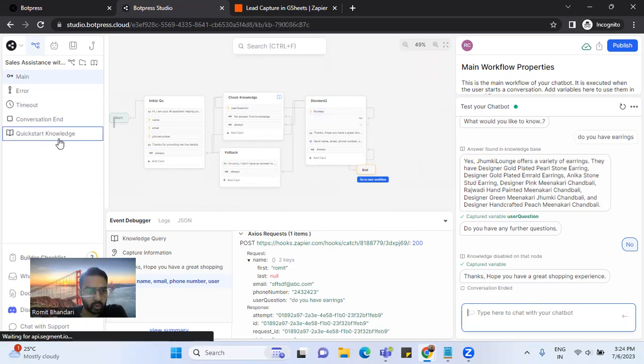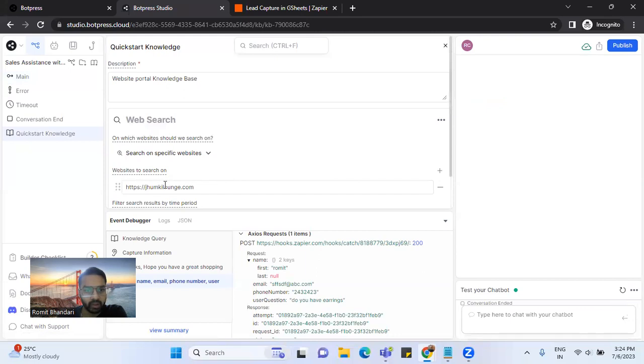If I go to the knowledge base, we have this website as a reference where the information will be searched for whatever question the user is asking. Along with that, we will also capture the lead information from the user coming to the website and trying to ask a question.